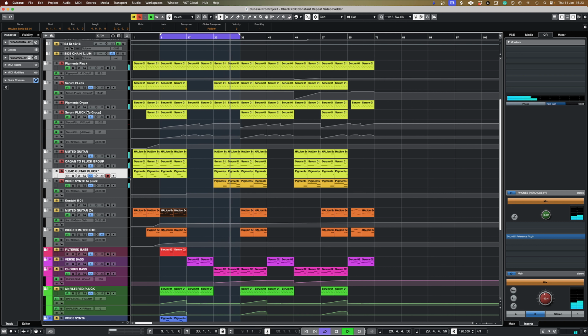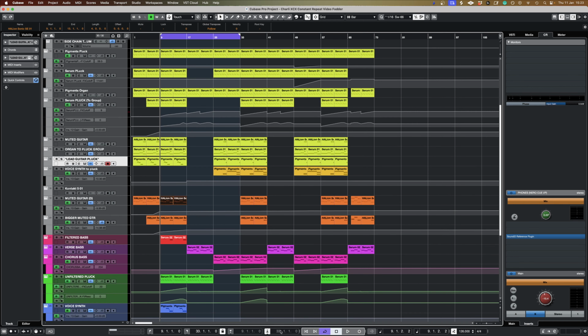The last element coming in here is this voice synth, which is a copy of a voice synth that comes in as part of the intro. So I'm going to unsolo the plucks now and we can look at the remaining elements from this intro. There's a muted guitar here that fades in towards the end of the first 8 bars. Sounds pretty dry, but we add it to another layer here.